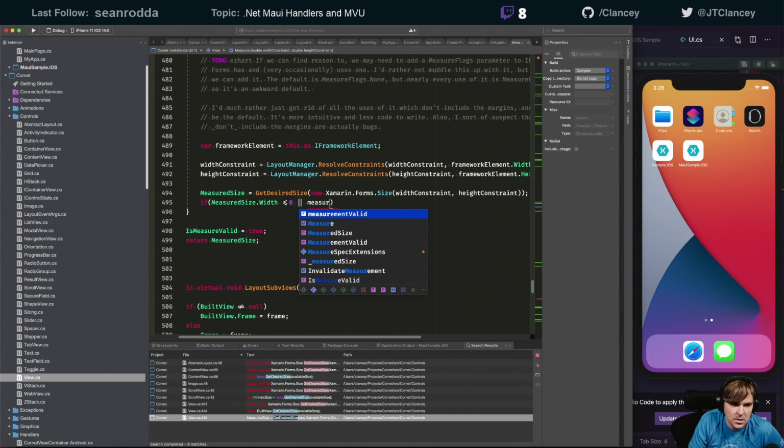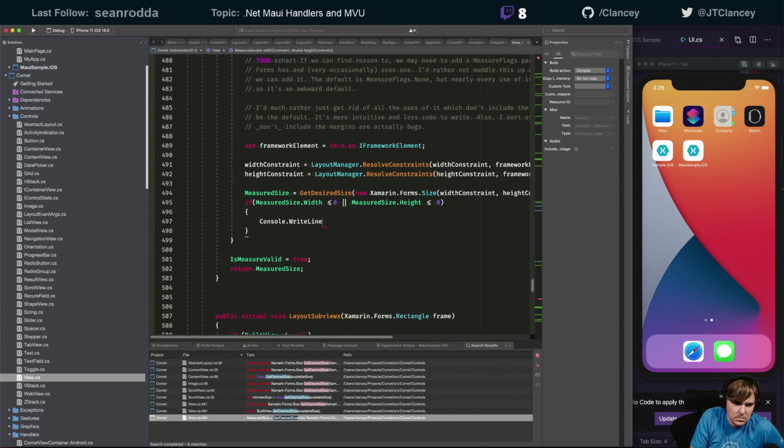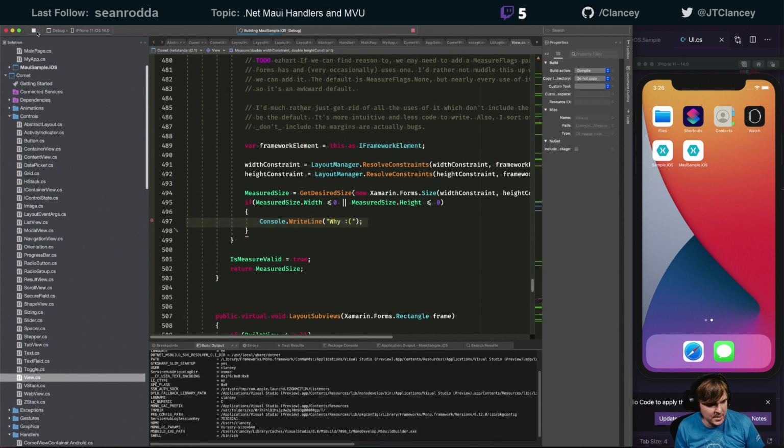Or measured size dot height is less than or equal to 0. All right, so let's put a breakpoint right there. And let's run that again, because that should only happen in that one instance. Get this figured out.